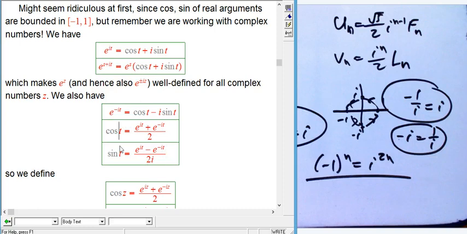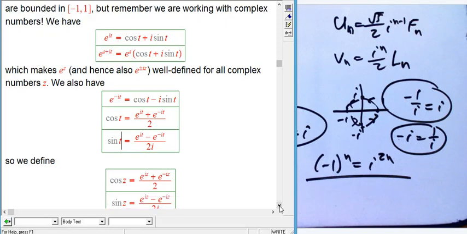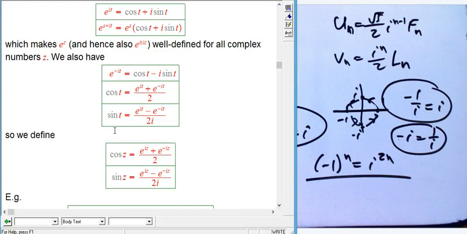Now, so far, we've only been looking at t being a real variable. But this gives us a very good way, a very natural way, to define cosine and sine of a complex variable. And this is the absolute standard definition of what cosine and sine of a complex variable is. You just let this variable be complex, and you use exactly this formula. And you realize that you have a definition for e to the i z.